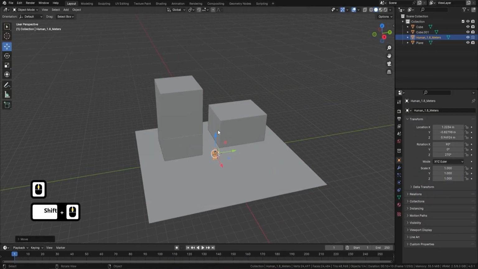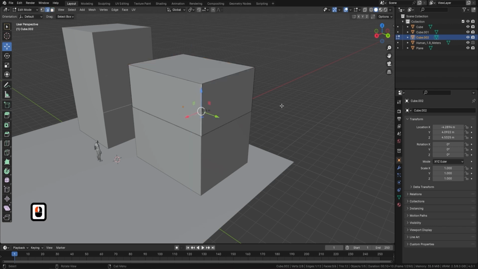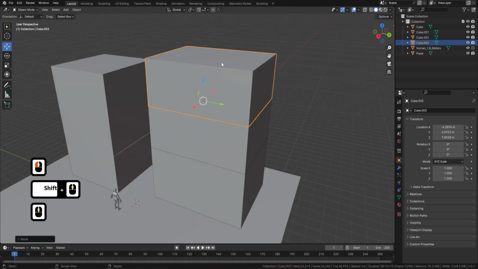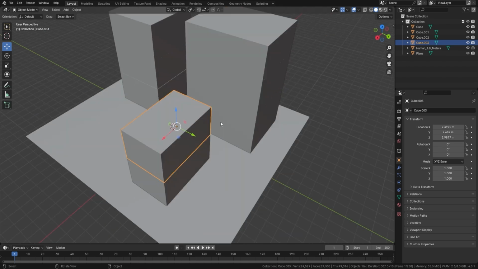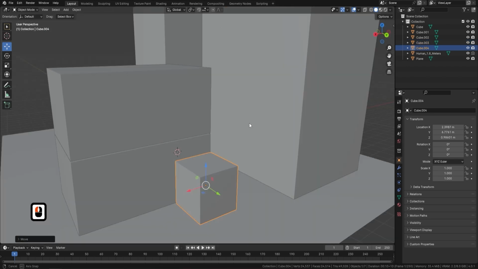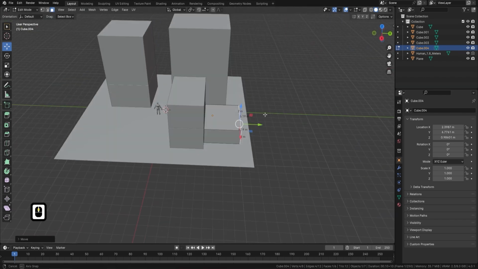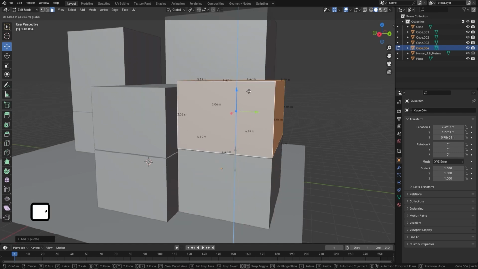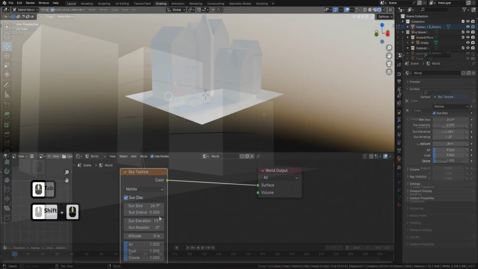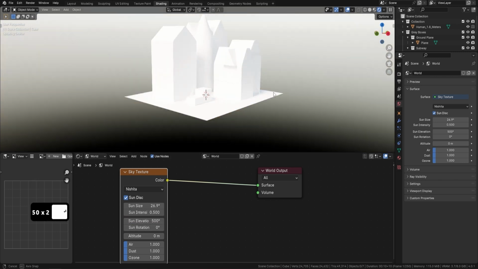Moving forward in our journey, we approach grey boxing. This crucial step is where your project begins to take shape, transforming from a collection of references and ideas into a tangible 3D space. You will learn how to block out the major components of our town scene, from the sprawling layouts of streets to the imposing structures of buildings. Each element is carefully positioned to capture the essence of the Victorian era, establishing the spatial relationships and proportions that are key to a believable and immersive scene.